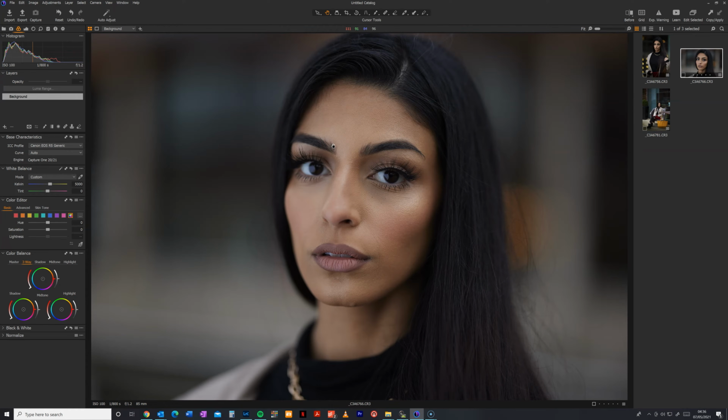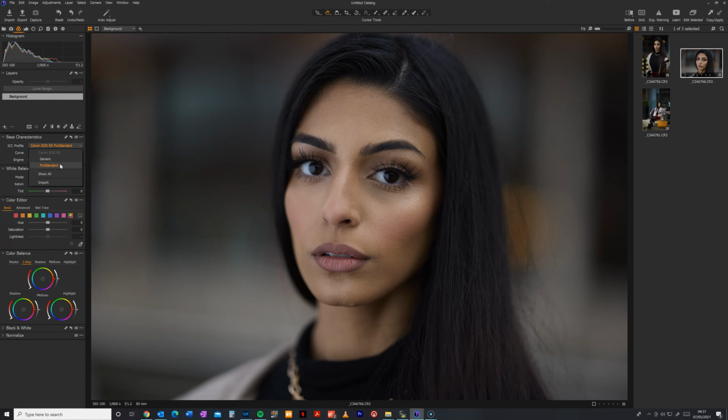But the only thing I would recommend you do in Capture One is when you go onto the color section and you go onto the profile, Capture One already has a generic profile for the EOS R5. However, change it from generic to Pro Standard, and you'll see that there is a definite difference. I don't know if you can notice it properly, but I just want you to focus on this area of the skin tones here. You'll see what I mean.